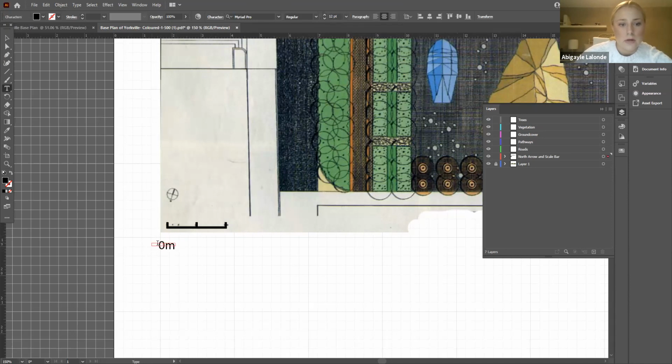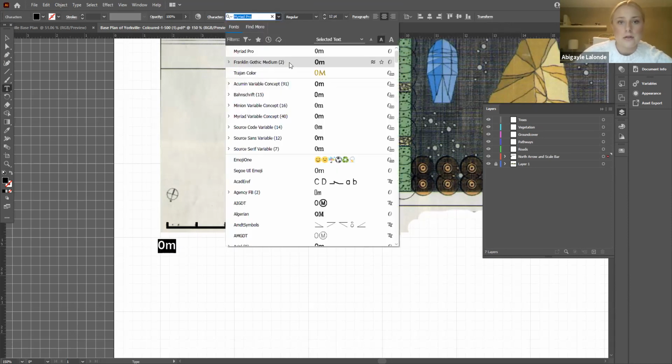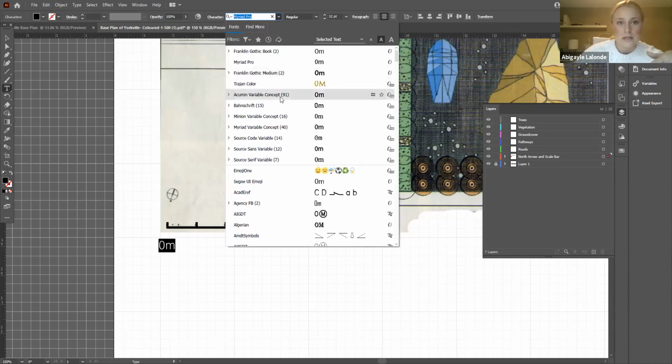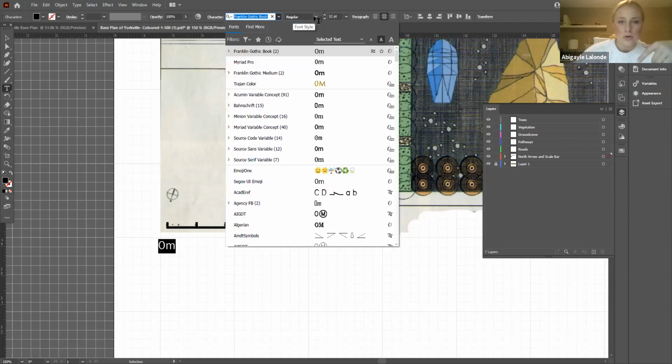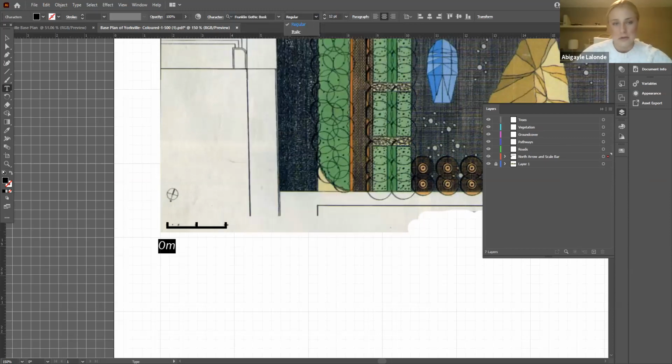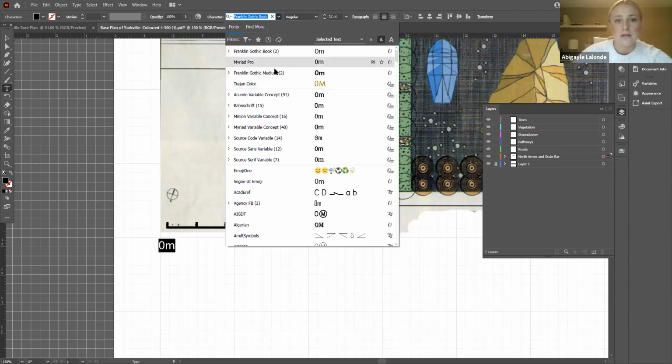If you double click it as well, you can change the font. There are already preset fonts in here, and you can also add in more from Adobe, if you're looking for a certain font. For example, I'm just going to change it to this. And then there are also bold options, italic, just like the normal, but some of the fonts you don't have those options.